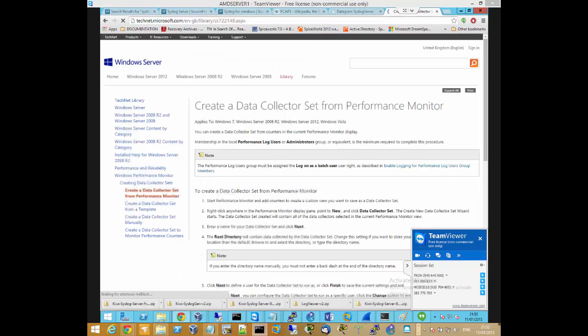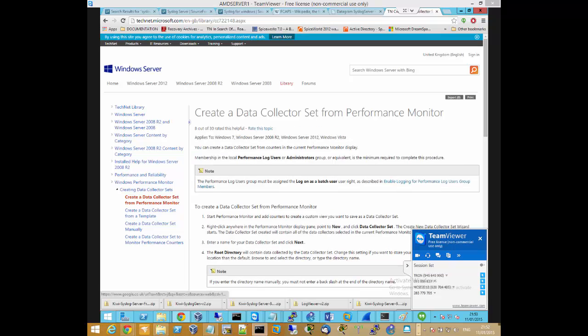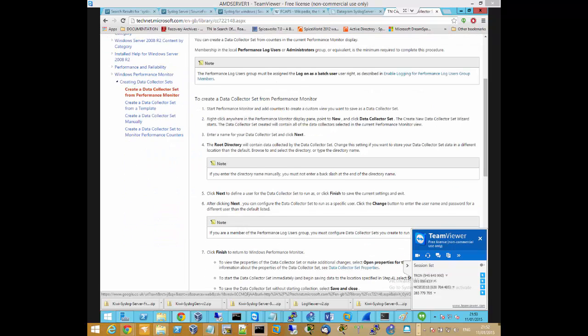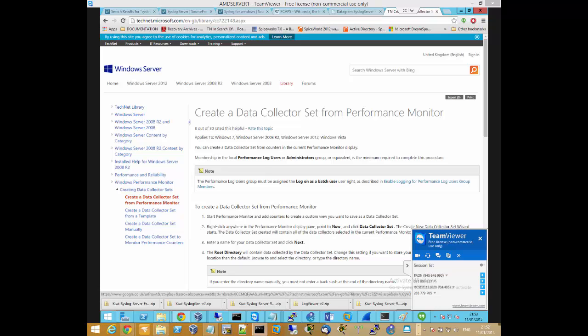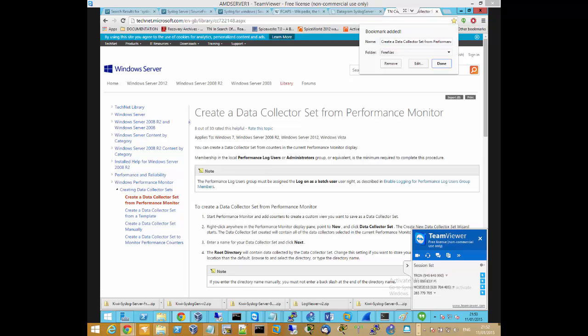Okay, guys, this is the article that I wanted you to see. You should definitely bookmark this one and read it, because there's a lot of questions, a lot of things that you're going to use this one for. It's called the TechNet Library CC722148. Let me post it in the chat window for you, so that the guys can click to it on their computer. I will just type it in the chat window for you guys. Okay. So Zen, we're carrying on.